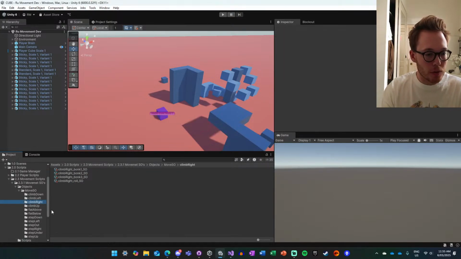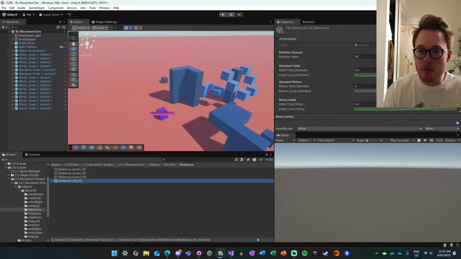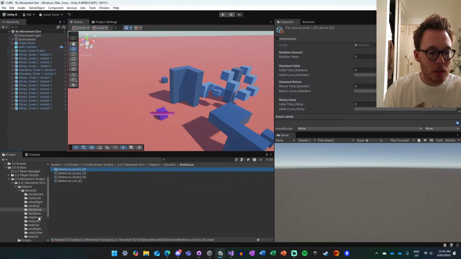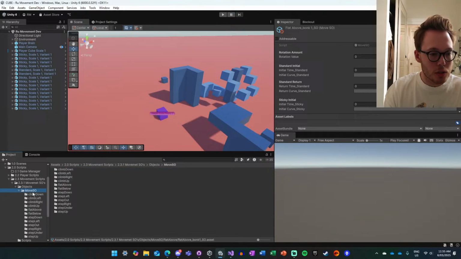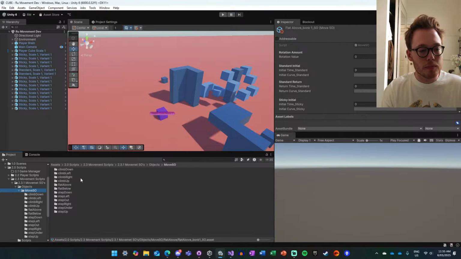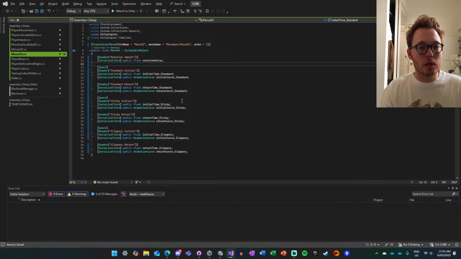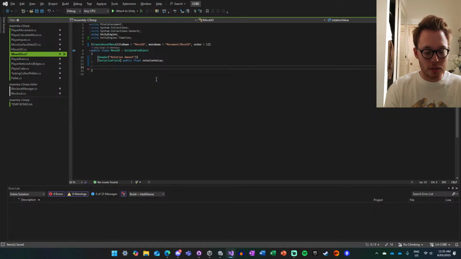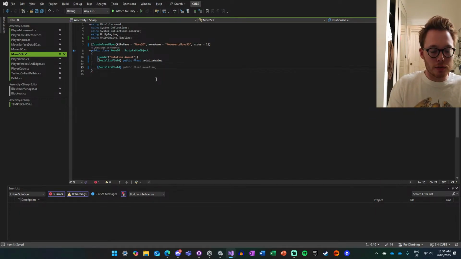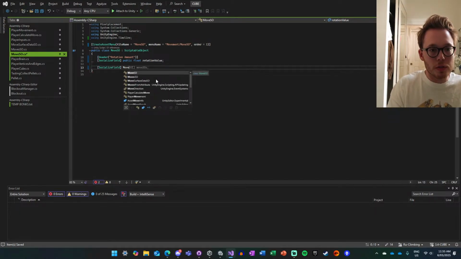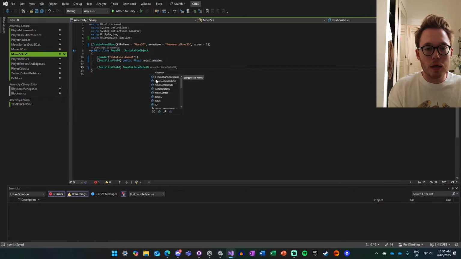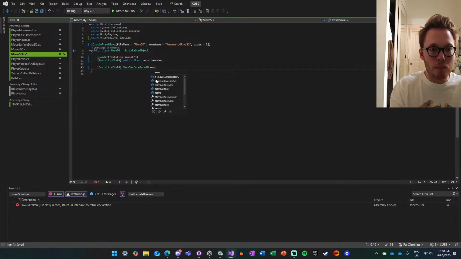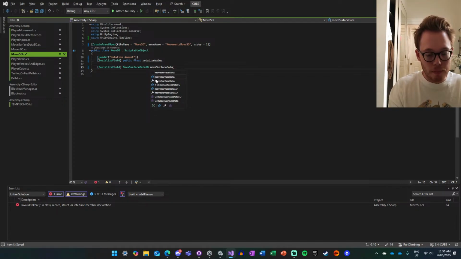Okay, so flat above, I want to change this guy. So now he takes 3 serialized fields called movement surface data. Move surface data standard.